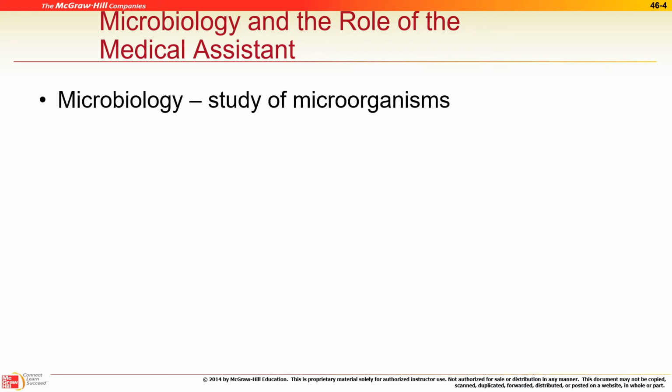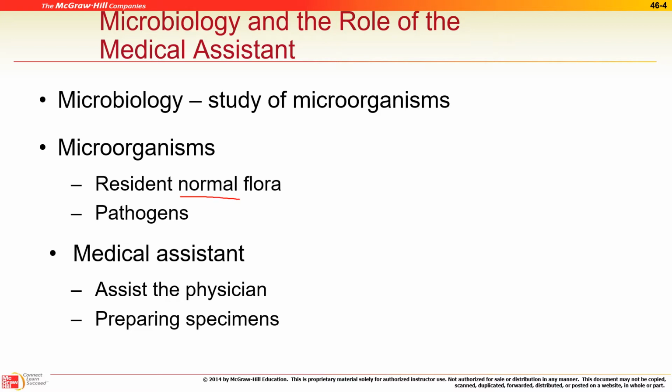So we'll talk about mostly single cell organisms and subatomic particles. The normal flora are the natural bacteria, fungus, and virus that are on your body. And a lot of their role is to prevent the pathogenic microbes from attacking your body. So if you kill off your beneficial bacteria, then those pathogenic ones can take hold. For example, if you use an inhaled steroid for asthma, that's going to kill all the healthy bacteria on your body, and you'll be susceptible to fungal infection.